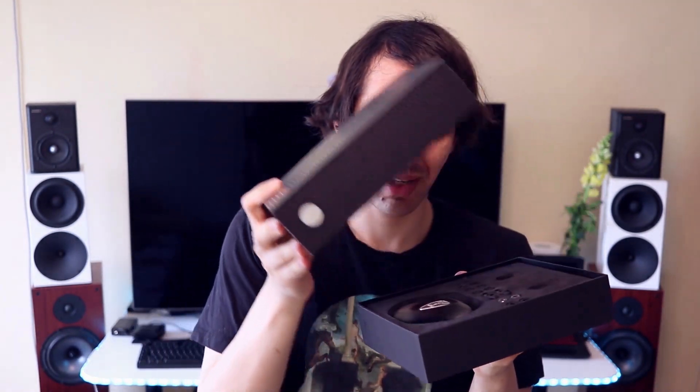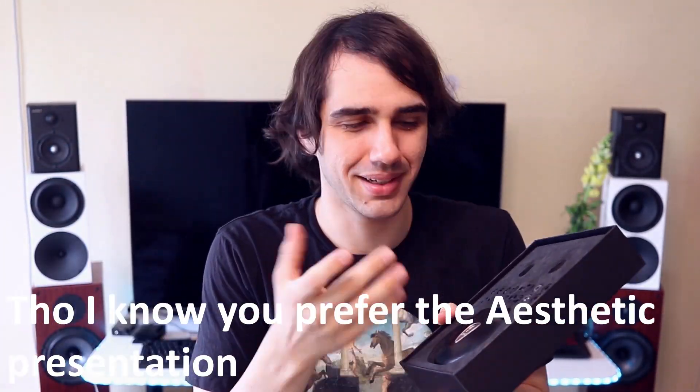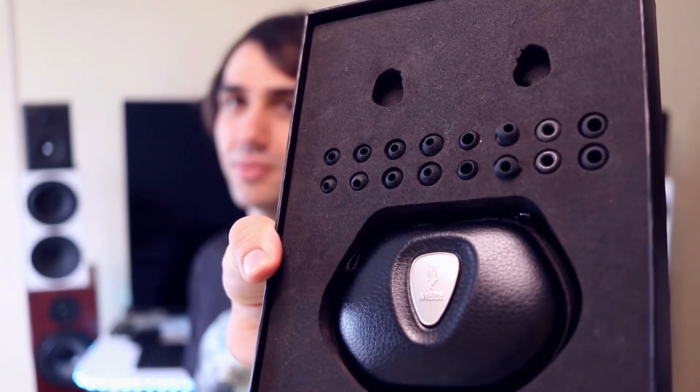The Rai Penta has a pretty nice overall package. It is a very simple cardboard box but it has a pretty cool style to it. The IEMs actually came in two separate pieces but I placed them inside the carrying case for a more practical presentation. They come with a ton of ear tips, which means they will be ready for you regardless of your ear shape, size, and preferred comfort. They come with a very high quality carrying case.